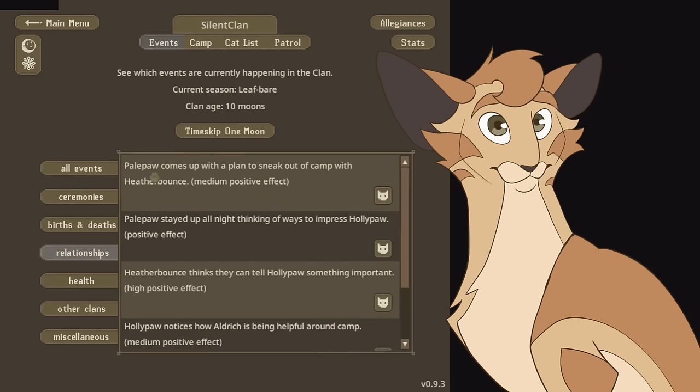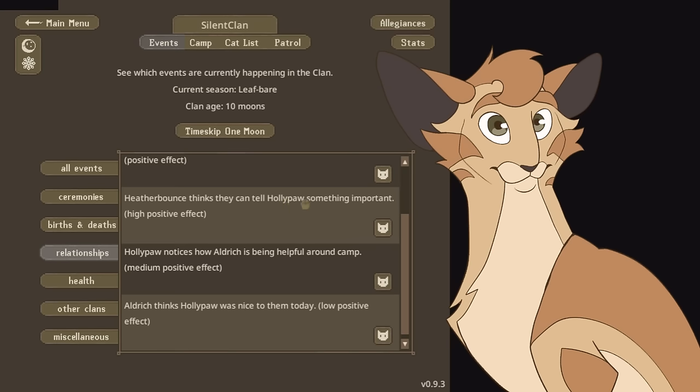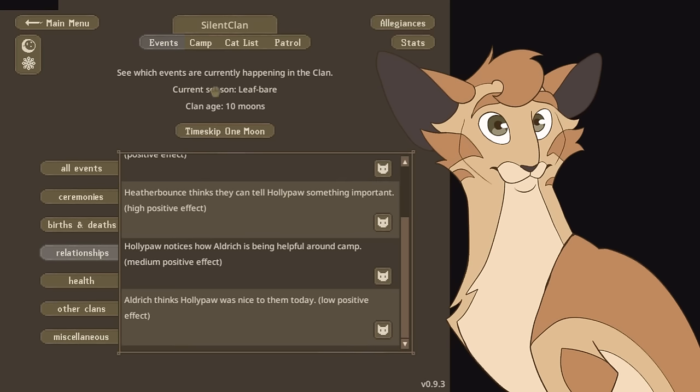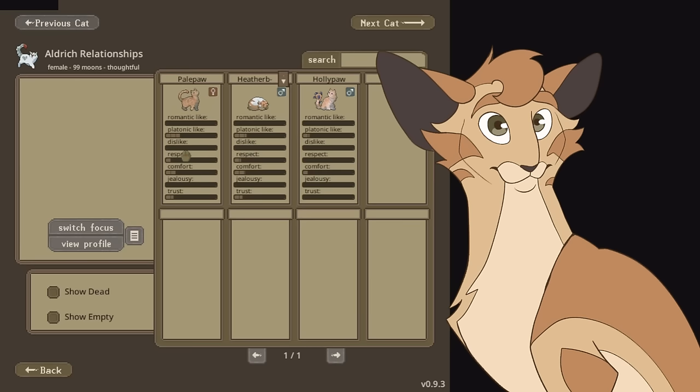Okay, let's look at relationships. Palepaw comes with a plan to sneak out of camp with Heather Bounce. Palepaw stayed up all night thinking of ways to impress Hollypaw. Heather Bounce thinks they can tell Hollypaw something important. Hollypaw notices how Aldrich is being helpful around camp. Aldrich thinks Hollypaw was nice to them today. Hollypaw is always nice and helpful. What are you talking about?